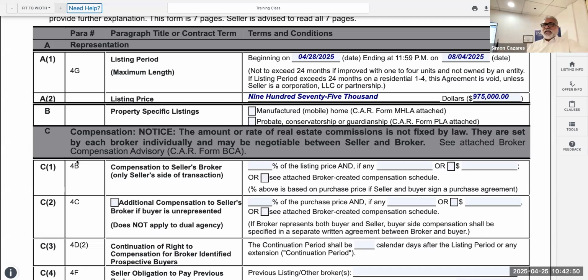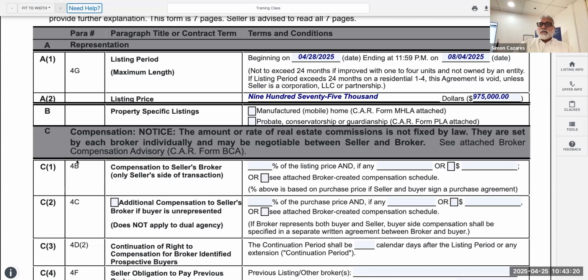My job is to help sell this process, or excuse me, home, so that way we can move on to the next, right? So this is where you have to understand every component of how to run an efficient comparable market analysis, apples to apples. So that way, now you can present offers to the seller. So whatever the price is, that's what you're going to put. Section B goes into the specifics of the listings. It's already defaulted into those 1 to 4 units.